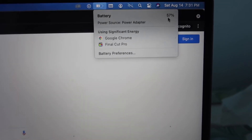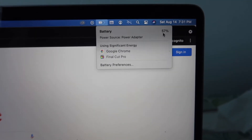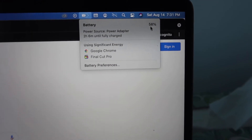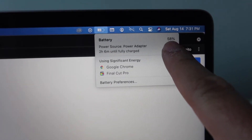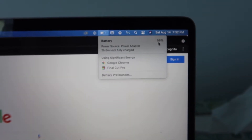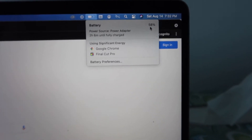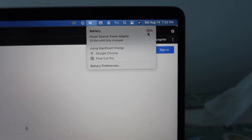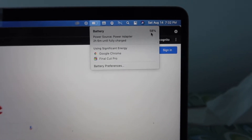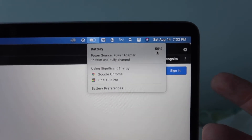For fast charging your laptop, you want the battery to be under 80%. The lower the percentage, the faster it charges — even down to 5% or 1%. In less than one minute, it already increased one percent. It looks like it'll take roughly around two hours and six minutes to fully charge, and you can see it went up another percent in under a minute.